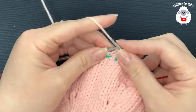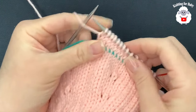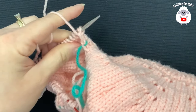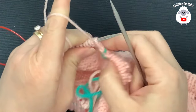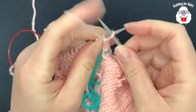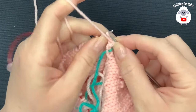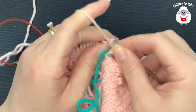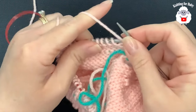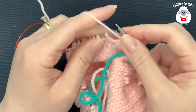Okay, so here's the last stitch. You're also going to knit, see, like that through the center, and then you're going to turn this like this. And to begin this row on the wrong side, we're going to purl. So slip the first stitch and pull that stitch so that this stitch here is not too big, and then purl the next stitch until you come to the last stitch, where you are also going to purl the last stitch, and then you're going to turn for the next row.